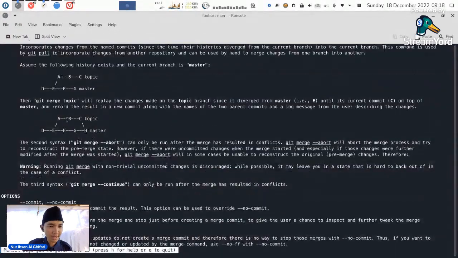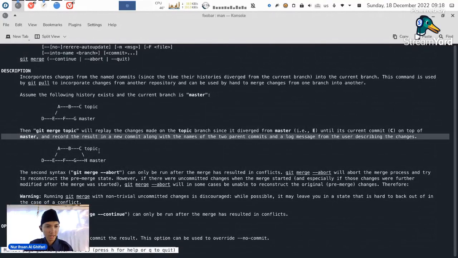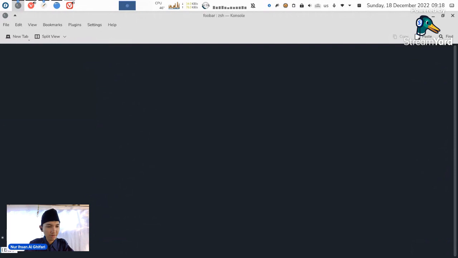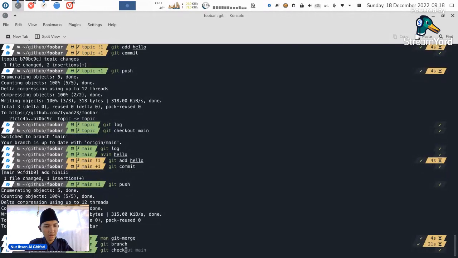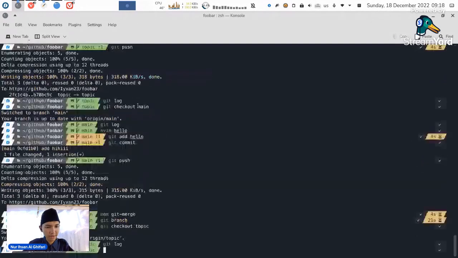Git merge, as you can see, for example, we have some commits in master, and we have diverged to a new branch with some commits applied, but then in the master we also have some commits. We then do git merge on the branch where we want to merge it. So, for example, we have this main branch. We have git branch topic, got this topic change.